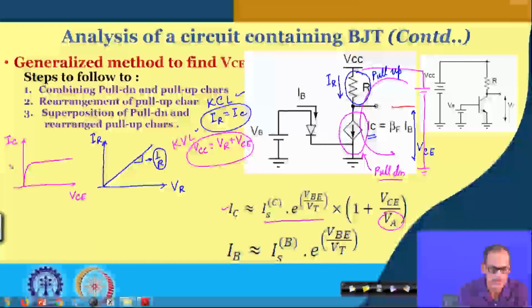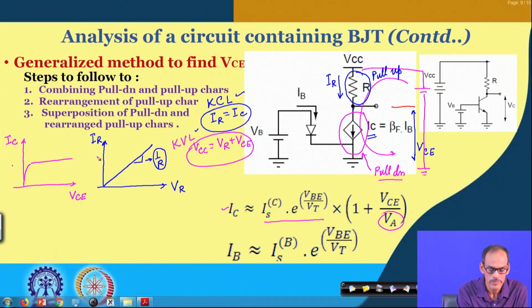we have to make all of them consistent, namely the pull down characteristic, the pull up characteristic, then KCL and KVL. So, if you see here, KCL means these two axes need to be the same, whereas VR and VCE, of course, are not the same, but they are related like this. So, we may rearrange this equation and say that VCE equals VCC minus VR. Now, KCL suggests that IC and IR at the solution point should be equal, but VCE and VR are not the same, though they are related through the KVL.